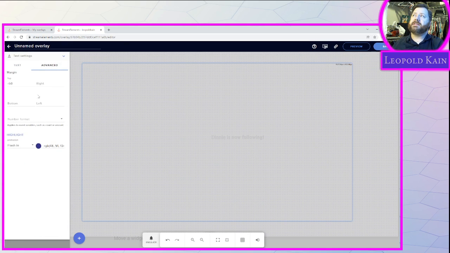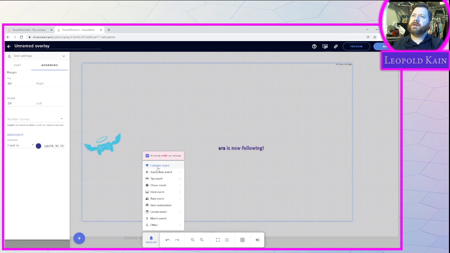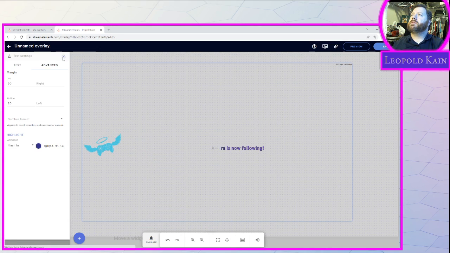And even these advanced settings right here are pretty nice too, because if you notice, you can adjust where the text falls each time, and do little bitty things. So let's test real quick. Let's do the follow. We got our little logo over there, and we got our name over here, which is always pretty cool. Let's go back.